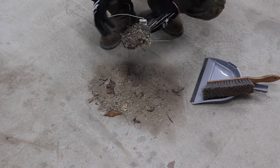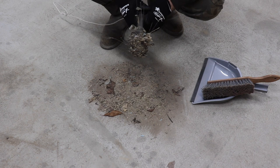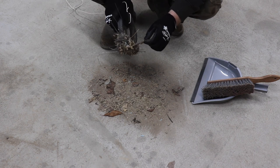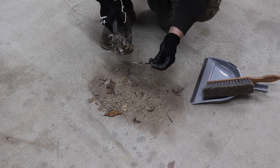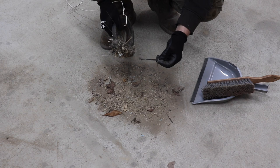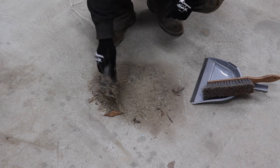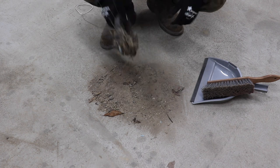Look at this wire. This is off the welder. All those metal pieces that we ground off that knife. Here's a big hunk of metal. This hunk of metal right here would go through a tire, no problem at all. Tractor tire, whatever. So we don't want that in the yard. Don't want it in the driveway. So we're just going to go over the pile, make sure we get all this out.